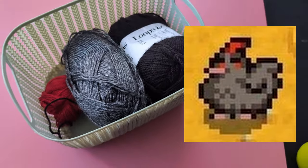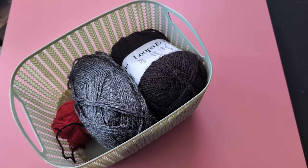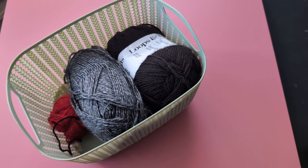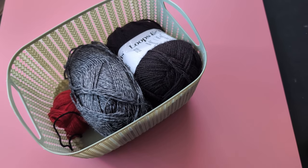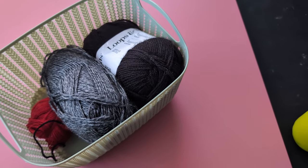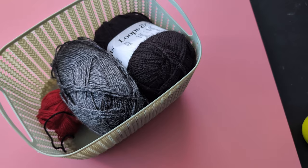I went into my stash. My first thought was actually to do one of the blue chickens from Stardew, but I don't have that much blue yarn in stash. And I really wanted to start it right away because the Stardew Valley 1.6 update, which is a huge content update, dropped late this morning, early this afternoon, around 1 p.m., which was just brutal waiting for. But it seems like the perfect time to make myself my very own void chicken.